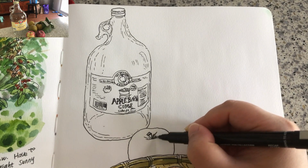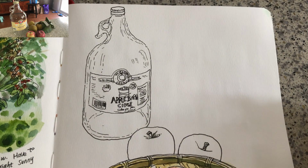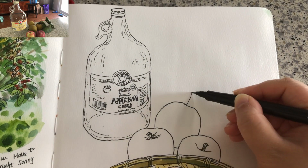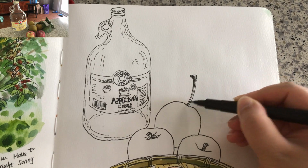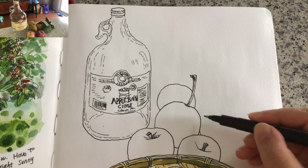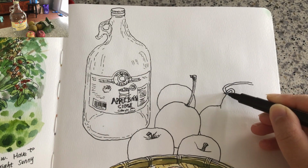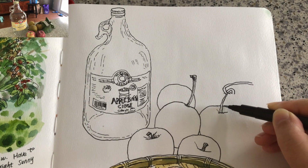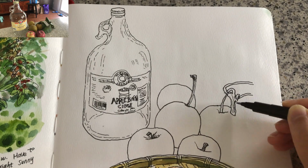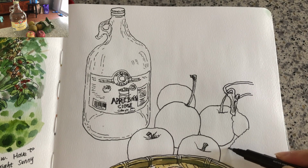Okay, and now I'm adding more details for the apples, drawing this apple here on the right hand side, and the pear being covered behind. The stem is very long. Another pear being covered, and then this pear is having long stem and leaves. I selected this pear with leaves because it's adding more interest to this sketch.